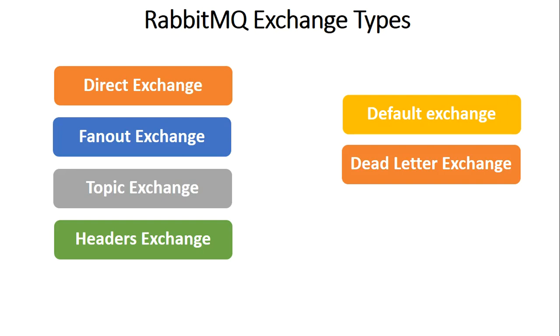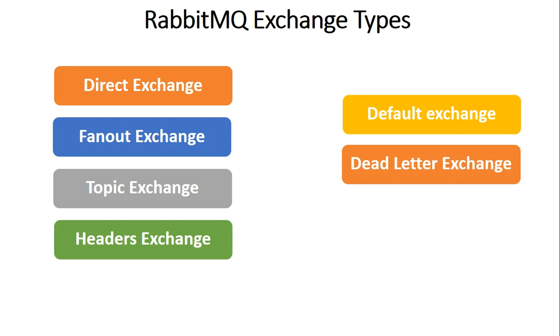So what happens is that whenever a producer sends a message to a direct exchange by specifying a routing key, for example, if the routing key of the message is tutorialspedia, then when this message reaches the exchange, which is acting as a routing manager, it will see if there is any queue with a binding key exactly the same as tutorialspedia. If the binding key of a queue matches the routing key of the message, that message will be delivered to that particular queue.